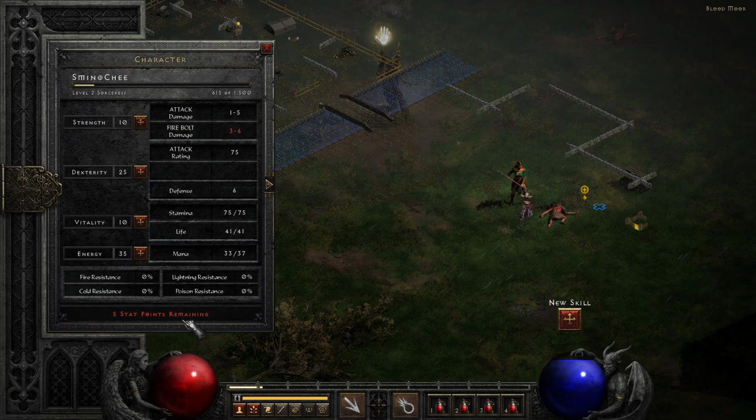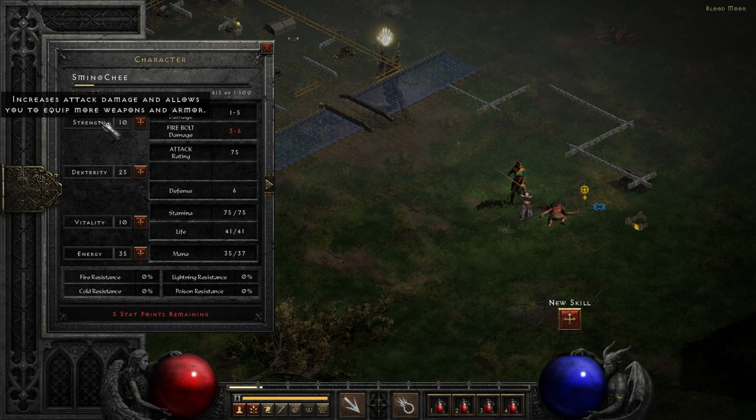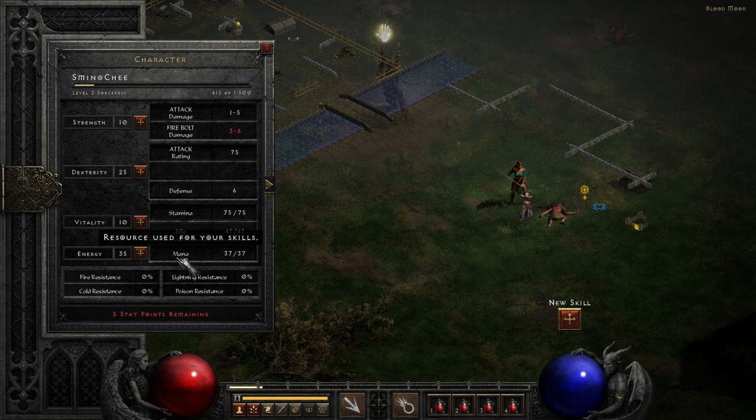So we did do a level up. Basically, you can put points into whatever's most important, and it lets you know, like, strength affects my Firebolt. You've got your mana down here, stamina and life will run off your vitality, dexterity is going to be your defense, and nothing. Apparently either something's missing or we don't have it. So we would want to put points probably into that, and probably our energy, being that we're a sorceress. So we'll do that. Put one more in strength, so nothing's affected yet.